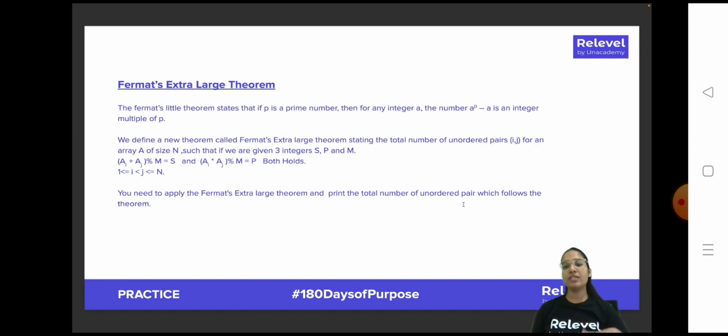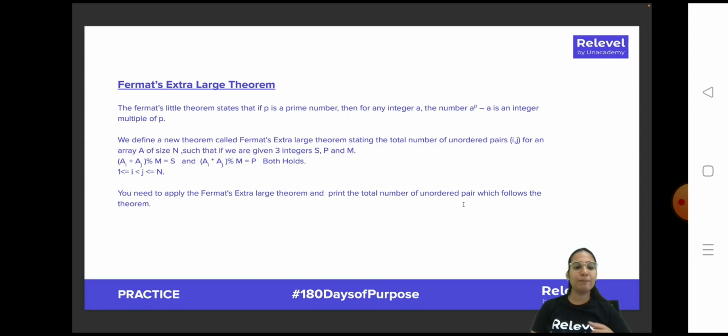Now with this, a new theorem is defined which is called Fermat's extra large theorem, which states that the total number of unordered pairs, okay, so you form a pair by taking two integer values at the indexes i and j from a particular array A which has a size n, such that we are also given three integers s, p and m, and the following equation holds.